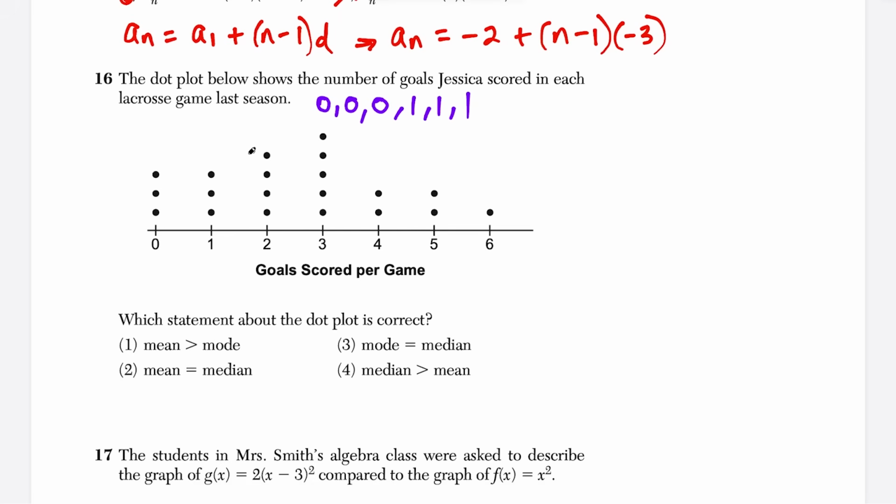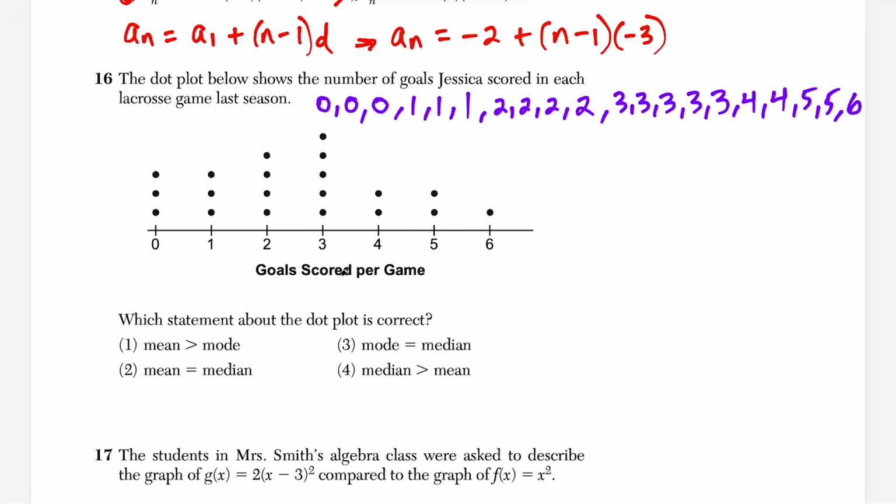But for 20 games, that's not the worst list that we'll have to make. But let's say there was like 40 or 50 of these. You probably don't want to list it out like this. But I'll go ahead and list it. So here are the 20 games, and I'm putting it in order from least to greatest.